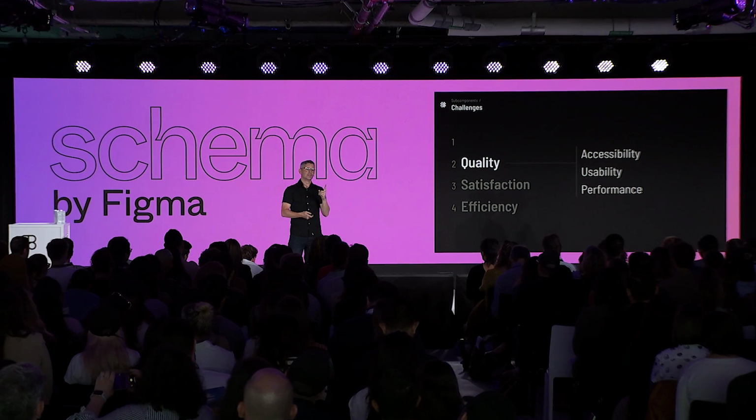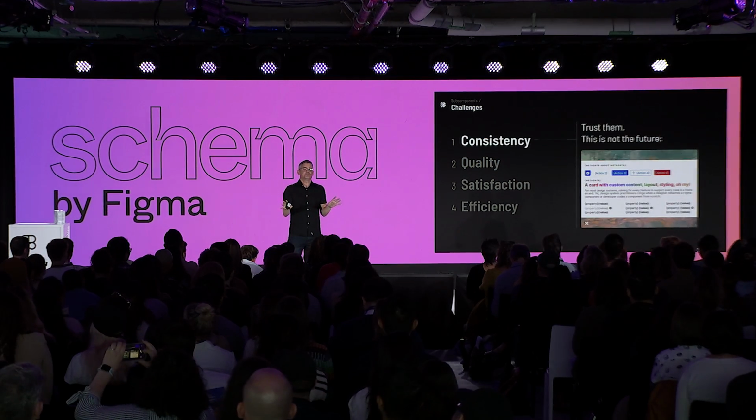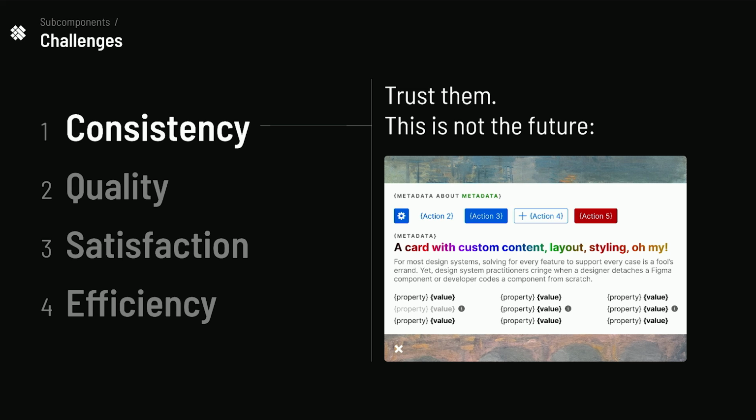But number one, this is what freaks out all the design system people I work with, is consistency. And can you please just trust your DS consumers more? They are not out to create this monstrosity with rainbow text, images at the top and the bottom. Notice that dismissible X in the lower left-hand corner. Isn't that awesome? Okay? They're not going to do that. They're barely poking around the edge, asking you questions in the Slack channel saying, what do you think about property value pairs so that for my event I can show how much it costs and what the max capacity is? And can I do that in a card? And the answer, I hope, is yes.